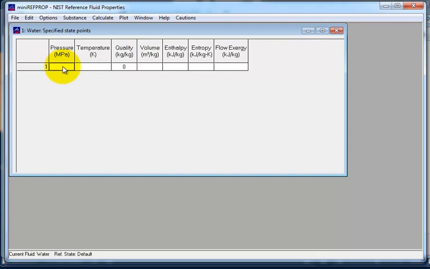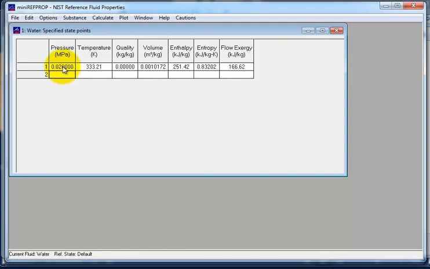And at a pressure of, I don't know, 20 kilopascal. Well, that's 0.020 Pascal. Now those two properties fix the state when you hit return. There's the temperature. What is that? 333.21 Kelvin. And that'll be the saturation temperature at that pressure in Kelvin. You could put degrees C if you want, but I didn't. The specific volume, enthalpy, entropy, and flow exergy.